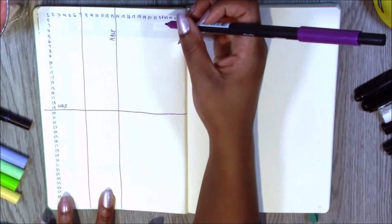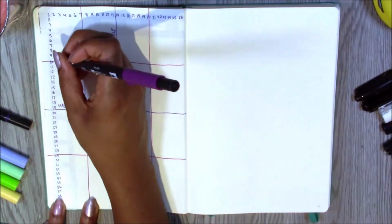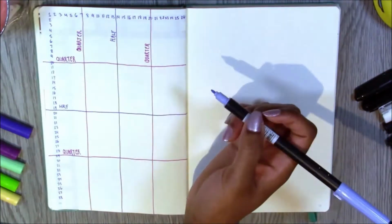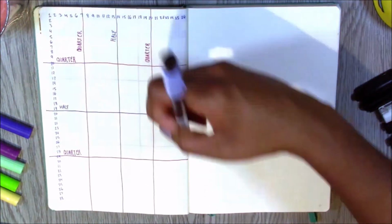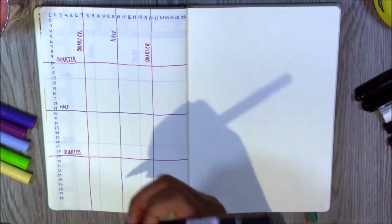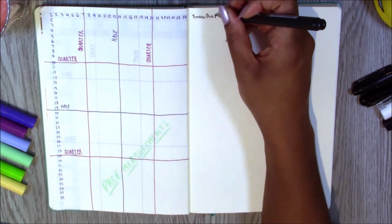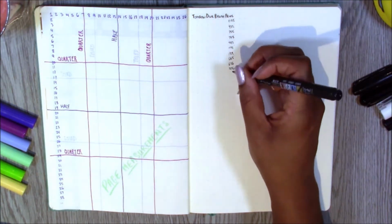So here is the swatch page. Sorry, not the swatch page, the page measurements. When you are doing this in your journal, which I highly recommend, make sure you put it on the left page, not on the right. So as I've done here, on the left. When you are referring back to it later, you'll see how it makes it much easier to use, because when you flip it over, you just align it with the pages below. It's a bit hard for me to explain without you seeing me making all these hand movements, so just trust me, do it on the left, and when you are setting up your journal yourself, you'll be able to see how it all comes together.